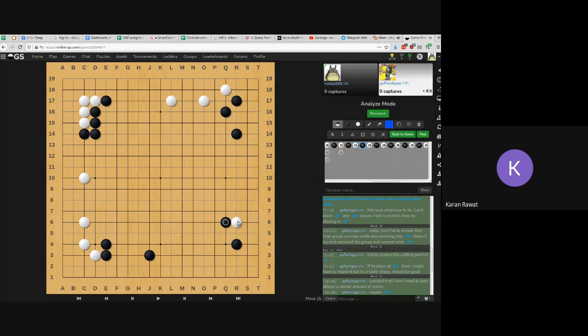Now I'm going after this stone. I don't have to protect this cut yet because I still have the corner. So suppose he does cut, I don't mind the ladder playing out because this will end up somewhere here and bump into me. If you remember when I did my question answer session, this is one of the shapes that we had seen. Lean on a stone so that you can extend from it. So now I am trying to get all of this area, and he still doesn't have a base.